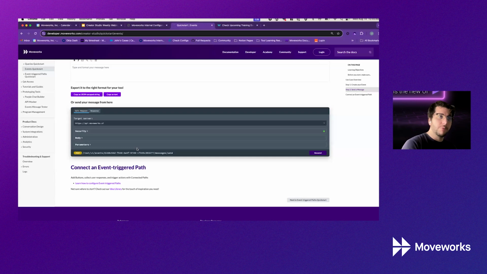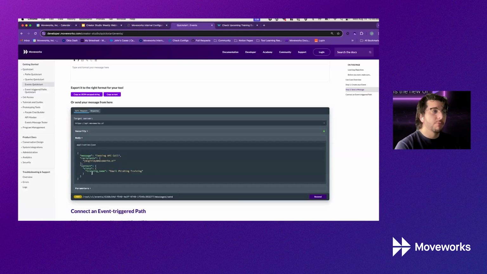If you do run into that problem, I would just sanity check, create another API key, see if you have the same issue, and ensure that it's actually a consistent problem. Almost always it's just a formatting thing. So that's why I recommend using the message tester. It'll make sure that the formatting is correct for you.